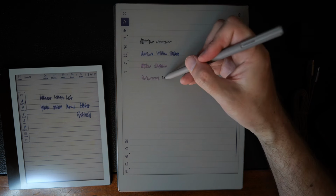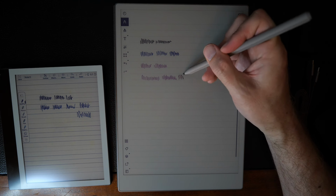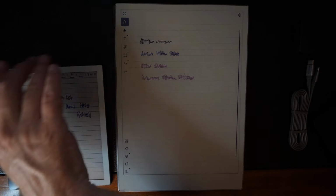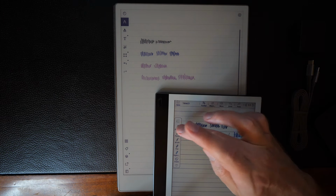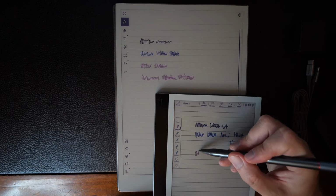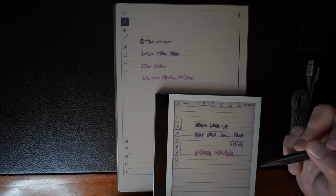It starts off a little lighter, I guess. Or is it darker? I can't tell. It's a little bit lighter, almost a touch orangey, and then it becomes magenta. Okay, let's compare that then to how the Big Me Galley performs. And there we go, with magenta. So to see the same snaking effect, you can see that there. So it's identical, actually. I don't see any difference in that.